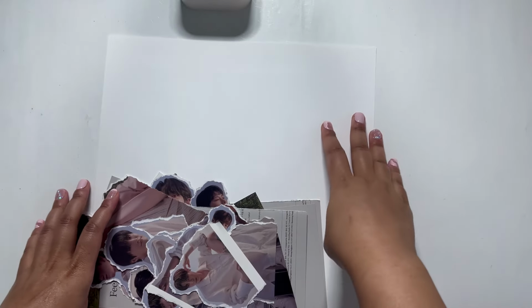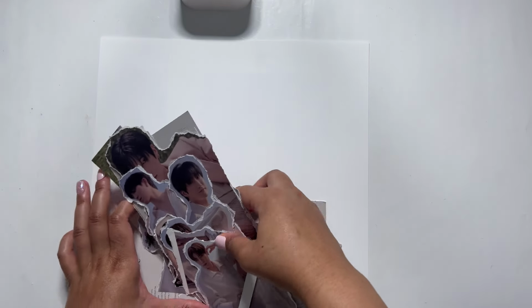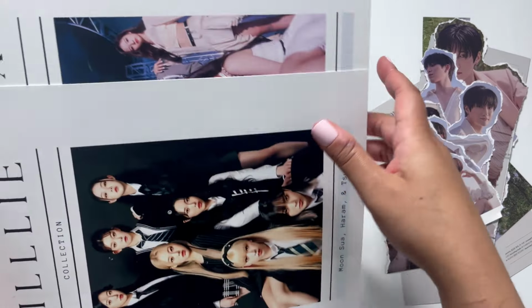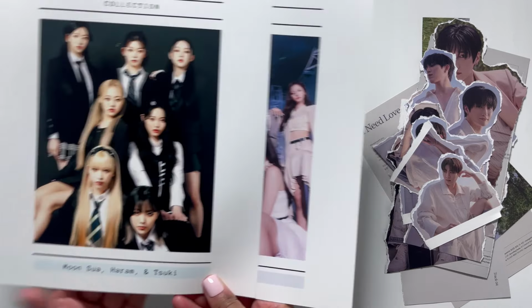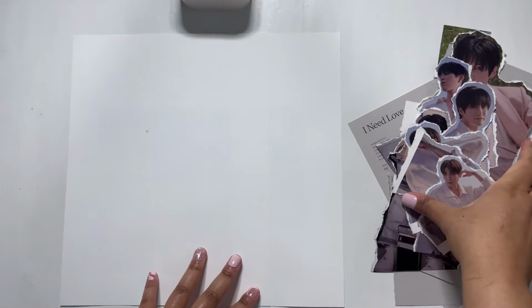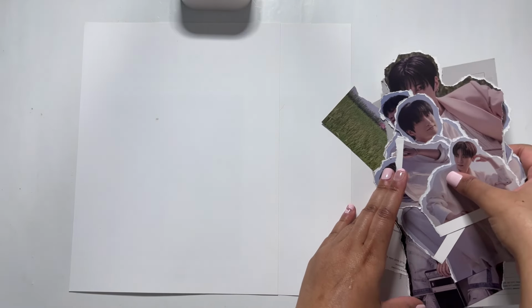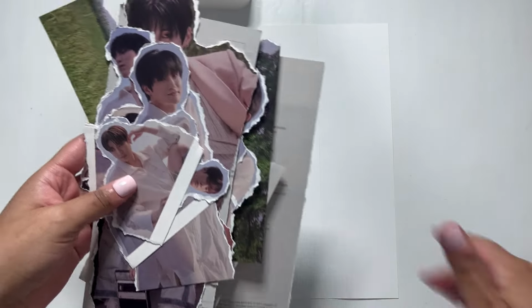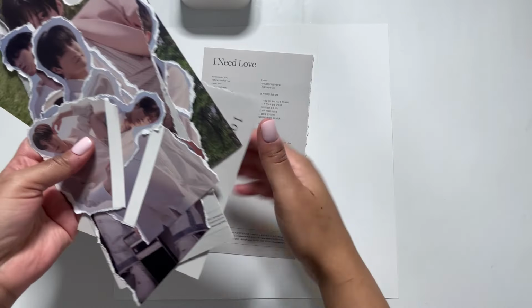All right, now for DKB, I did do a little bit of planning, but not as much planning as I did for Youngmin. Who do I have here? Ooh, the backs of Billy and my old NMIXX one. All right, DKB. Yeah, I did do a little bit of playing, but I didn't really love what I came up with. Let me see if I can try and recreate this thing that I'm looking at.